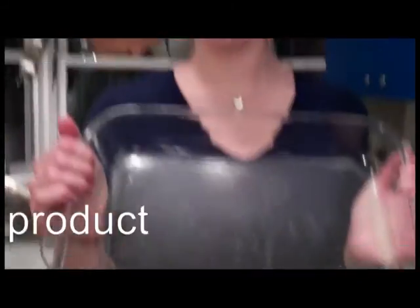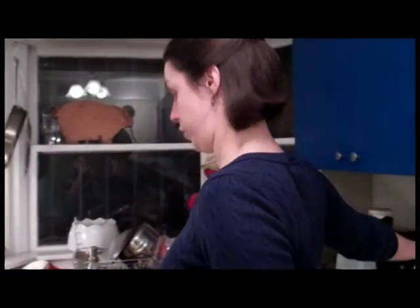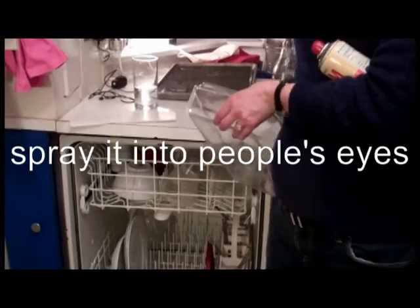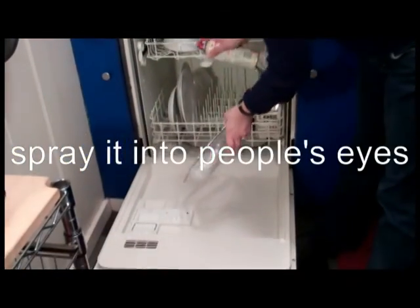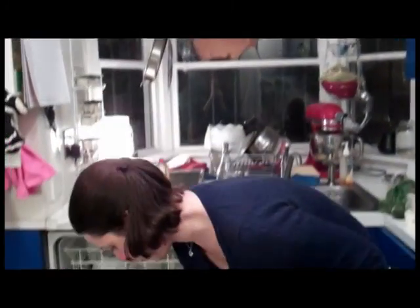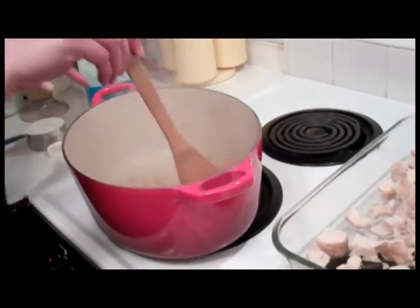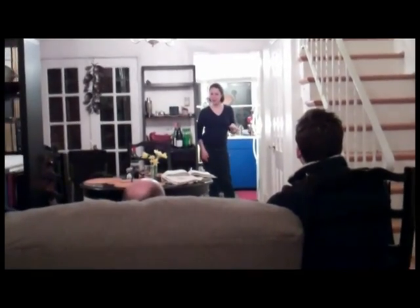You probably want a 13-by-9 Pyrex kind of dish for this. I'm going to use the trick I've taught you before: when you're using cooking spray, just spray it over the dishwasher door — that way the spray gets on the door and will be washed away when next you use your dishwasher. I am scattering the chicken in the pan. When the vegetables are done, I'll add them as well. I want to get all that mushroom liquid cooked off, so the vegetables are going to cook a little bit longer.